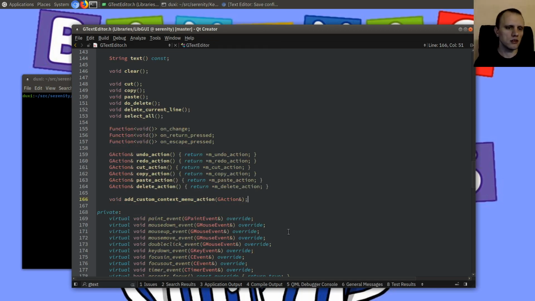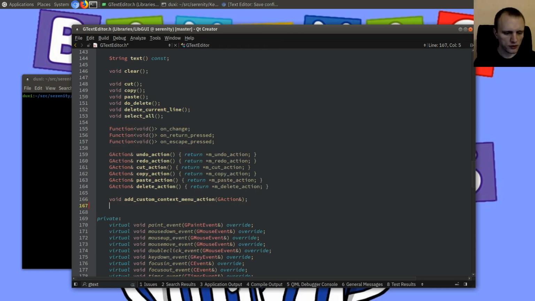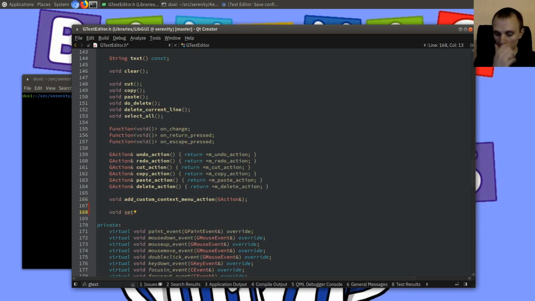Because then you can use that for whatever you like, and if you ever change what's in the text editor, then it will become dirty internally, and then we will have a clear dirty bit. Clear dirty. Something like that.